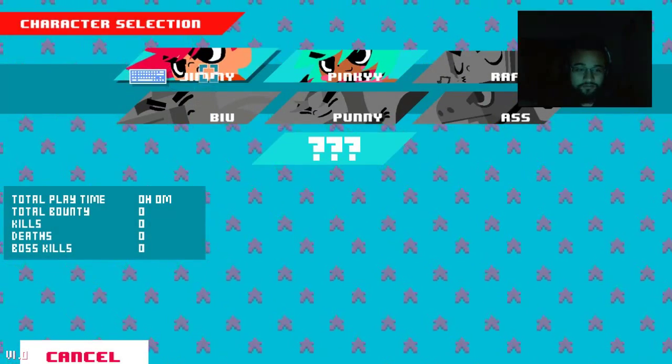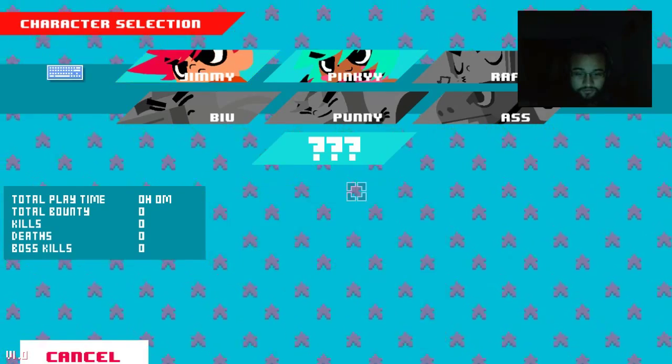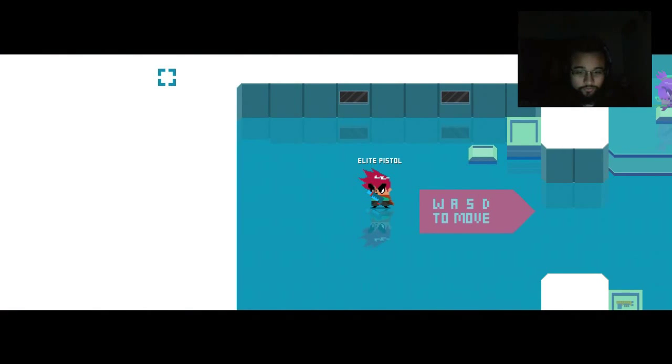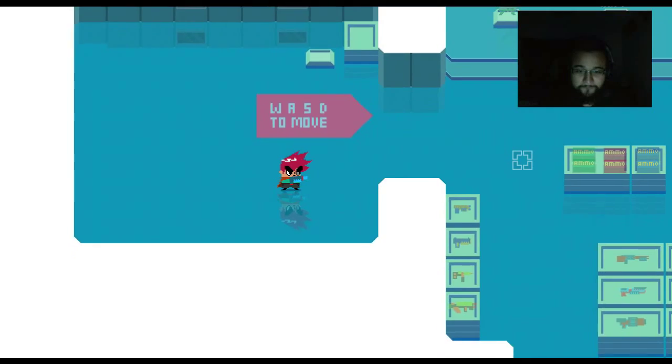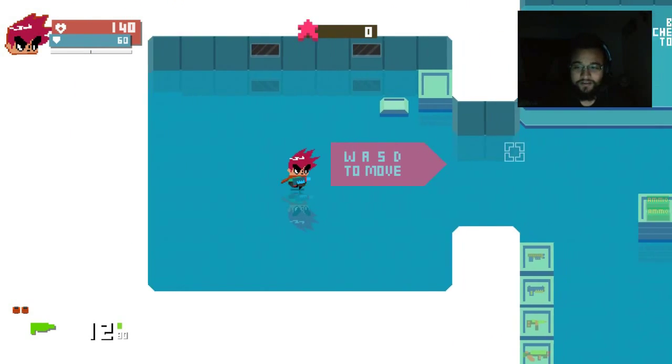Can I name my guy? I don't want to be Jimmy. Can I name him? Can I change his name? Oh, no. I'm sorry, Jimmy. I want you. Let's go. Alright, let's go.